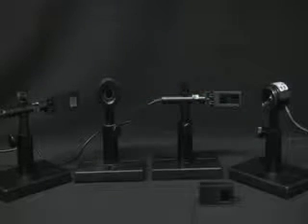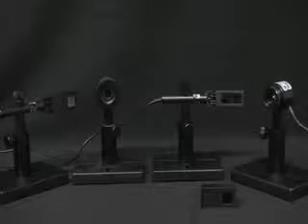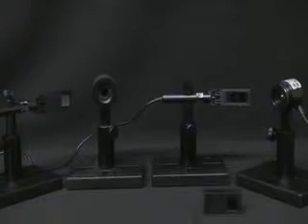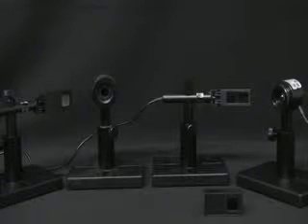There are three main types of photodiode sensors. Silicon, for the visible and near infrared spectral range, with powers up to 300 milliwatts — there are also models for powers up to 1 watt and 3 watts. Germanium, for near infrared out to 1800 nanometers. And indium gallium arsenide, or InGaAs, for near infrared out to 1700 nanometers, mainly for telecom-related applications. The InGaAs sensors can measure all the way down to picowatts.